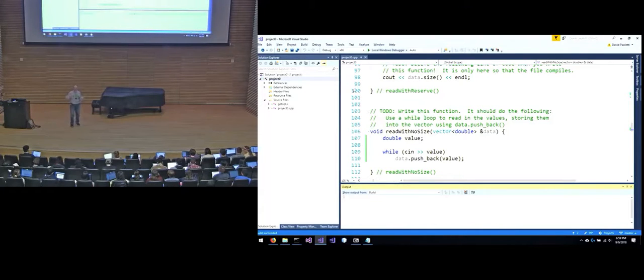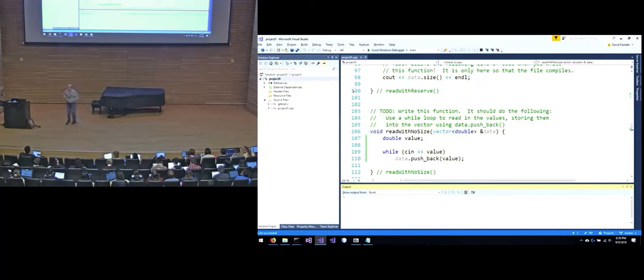What if there were, say, 4,100 lines in the file? Doubling, we'd get up to powers of 2, 2,048, 4,096. But because there's 4,100 lines in the file, when we read the next one, the vector will double from 4,096 to 8,192. We'll have room for 8,192, but we'll only be using 4,100 of them. So reading without knowing the size up front can waste memory.